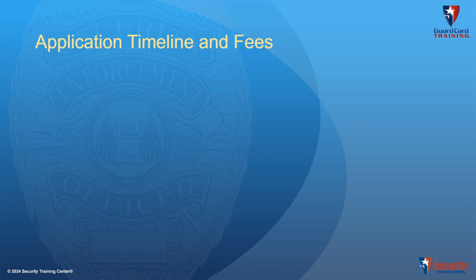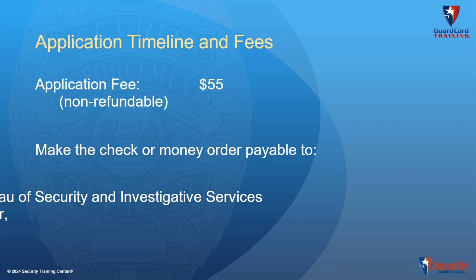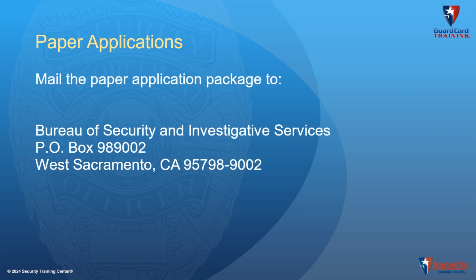Application timeline and fees. The application fee is $55, which is non-refundable. Make the check or money order payable to Bureau of Security and Investigative Services, or BSIS. If the student wishes to submit the paper application, mail the application with the application fee to the address on the screen.